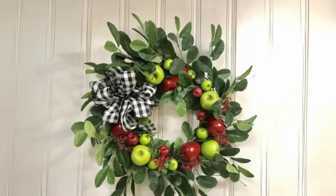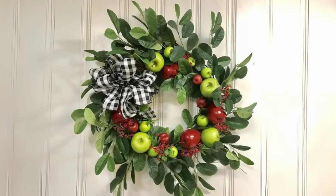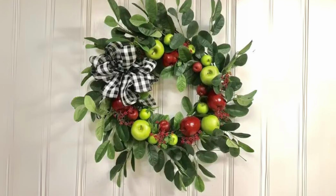Farmhouse-style wreath. Combine foliage, green and red apples, and a plaid bow for a rustic, farmhouse-style wreath that brings a cozy, country feel to your home.